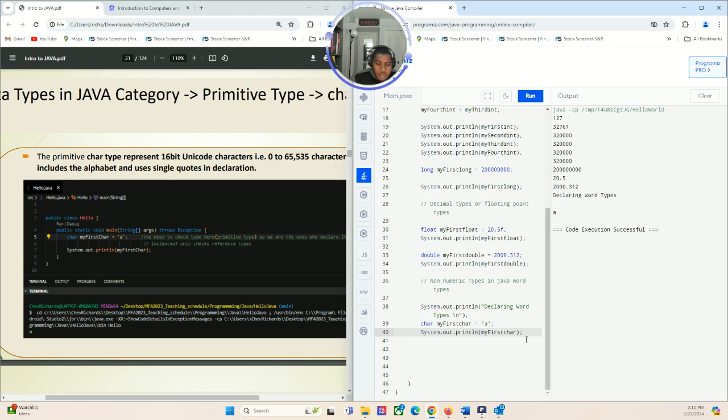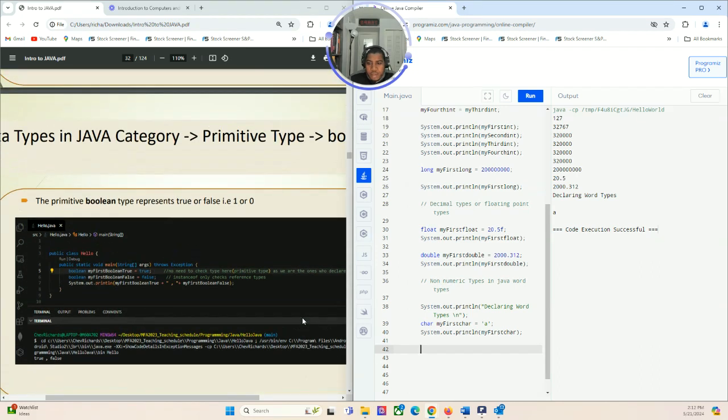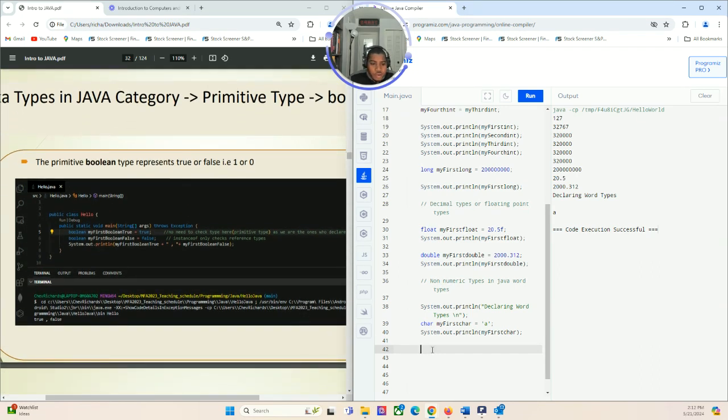Okay, all right. So the next type that's a non-numeric type is the Boolean type. So in Java, remember from reserved keywords, we have true and false that are built-in reserved keywords. So if you want to create a Boolean, we could say boolean my first Boolean.